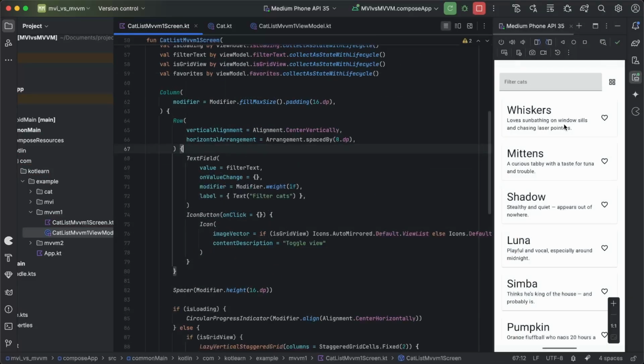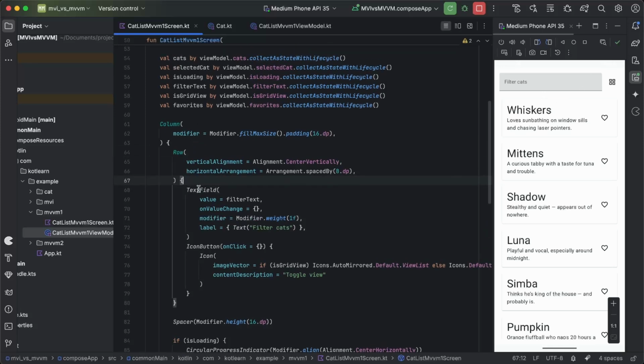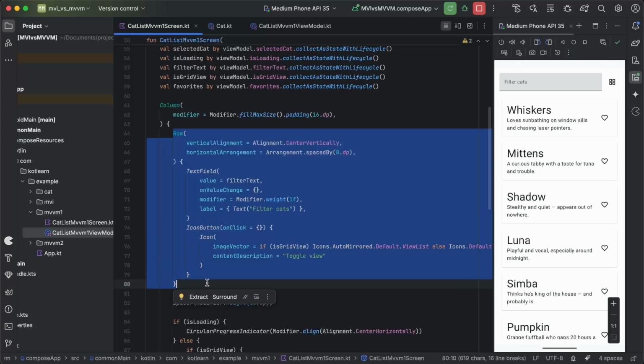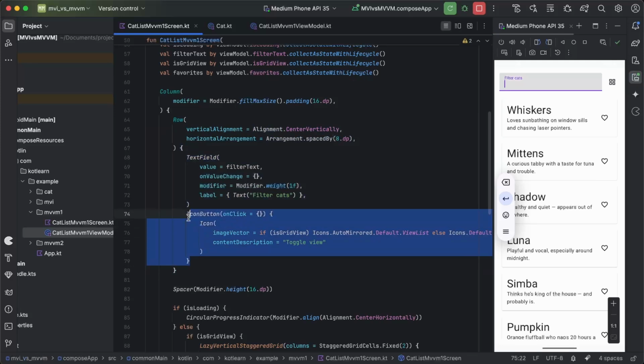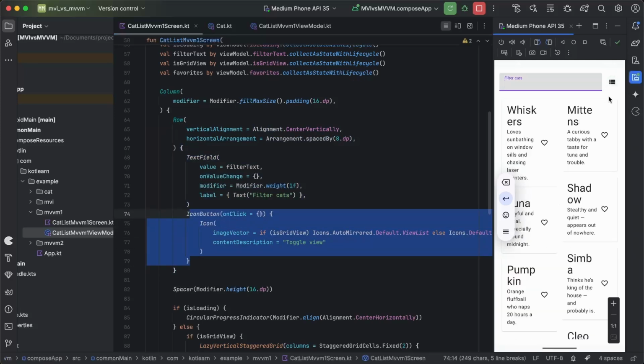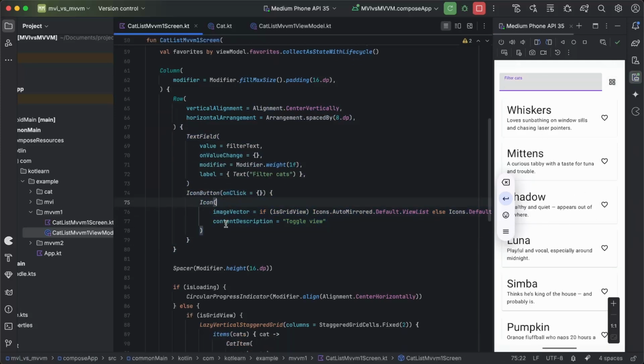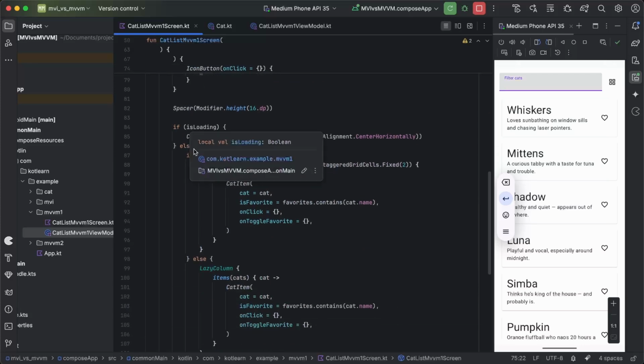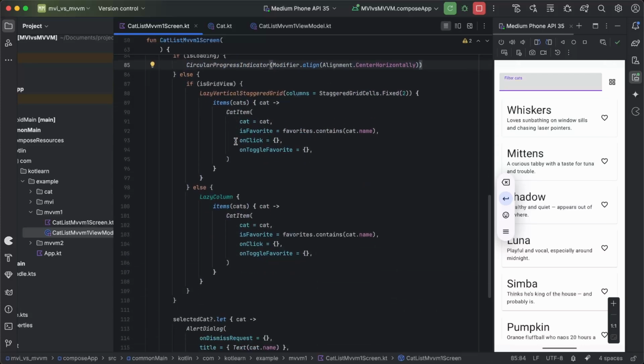So taking a look at the completed version of the app, we'll just compare the UI to show what's what. If we look at this row here, this matches up with this text field, and the icon next to it is what we're going to click to toggle between a grid view and a lazy column. Next, if it's loading, it's just going to show a circular progress indicator.